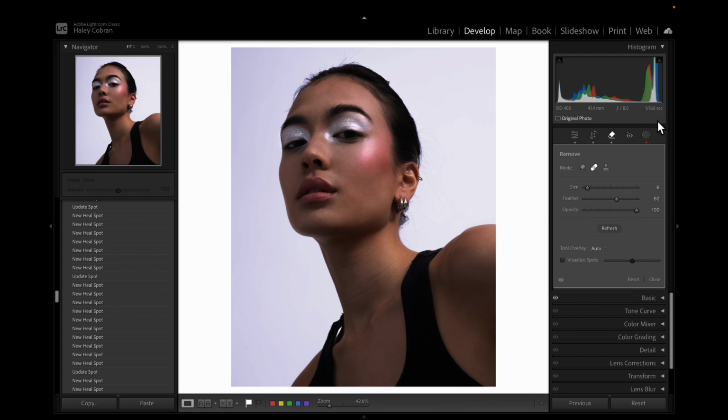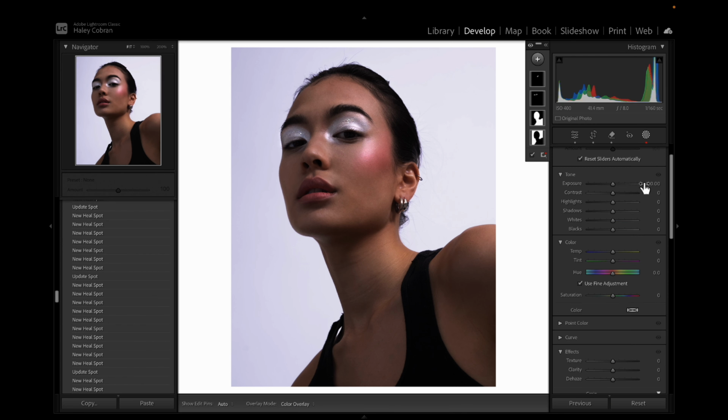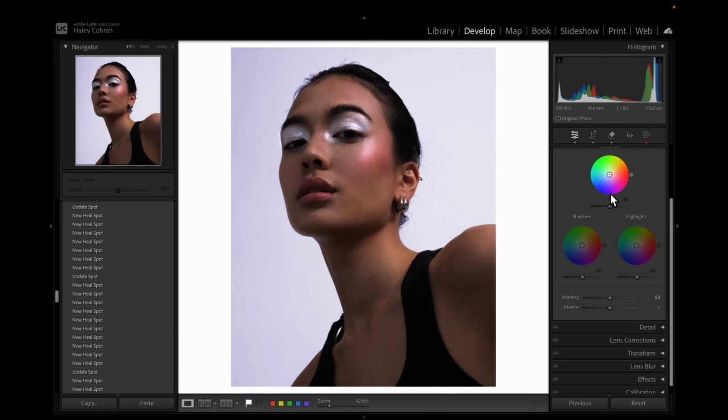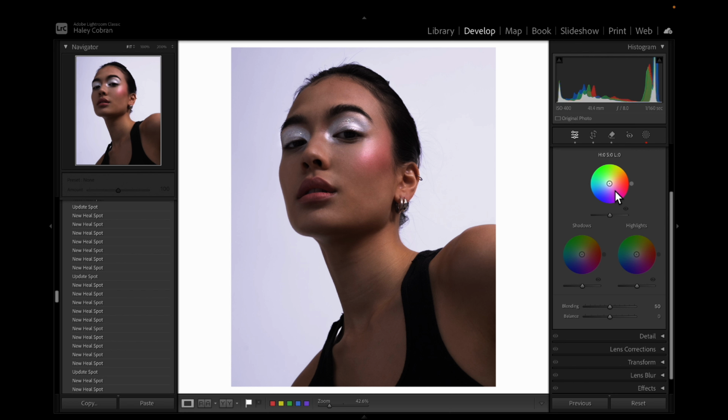This is just a creative, it's not for a client or anything, so this is just for practice, and also as I mentioned before, it was for lighting experimentation, but I want to do something a little bit different and go into color grading. So I would say color grading is something that I don't usually play with, especially again for client work, but it's a creative and I can do whatever I want. So let's go into color grading a little bit, and I want to just play around and see what the colors do to the image.